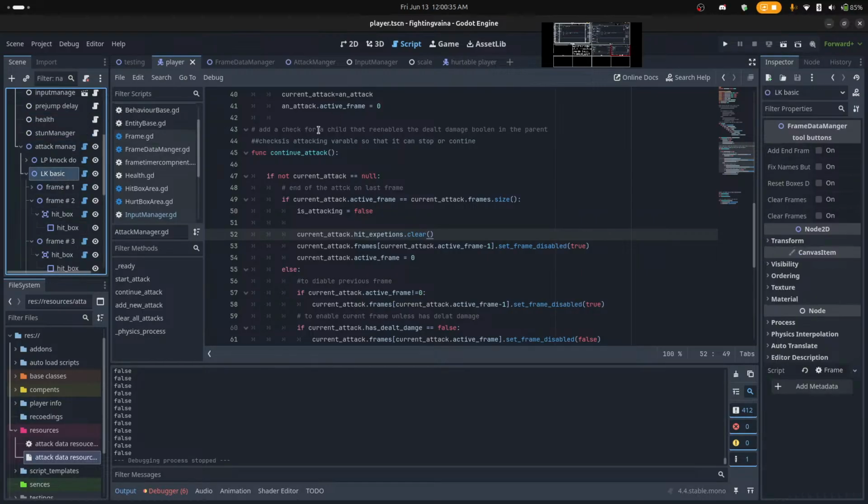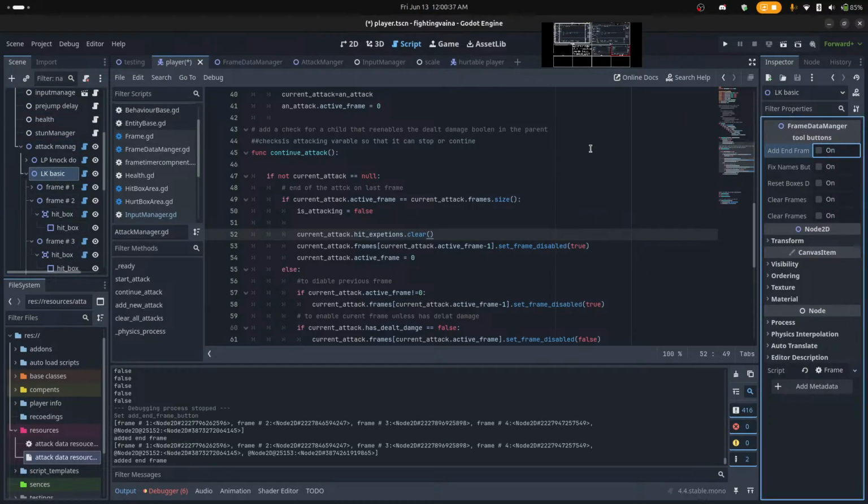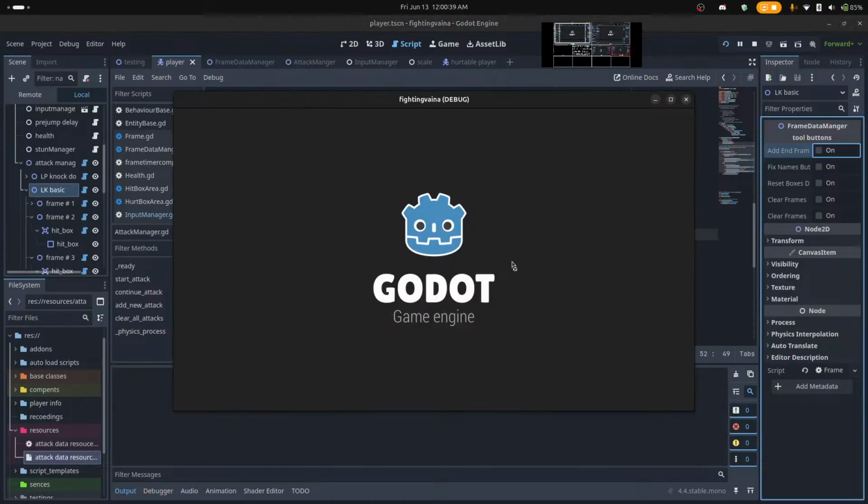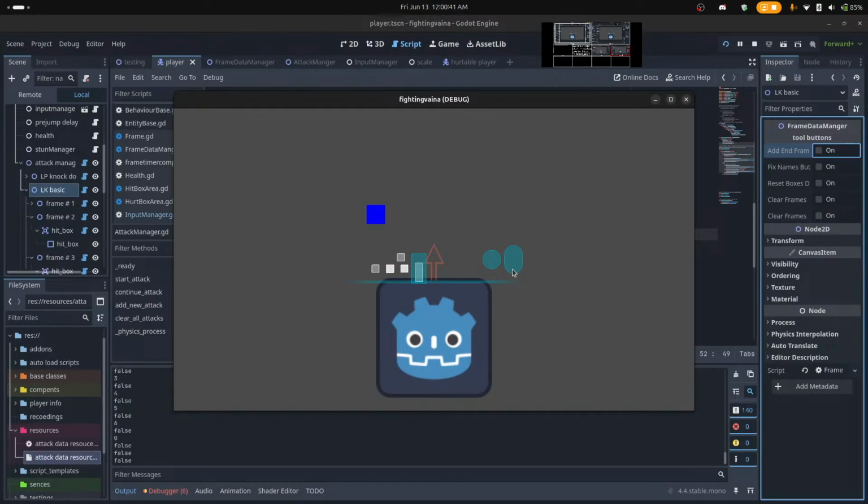Let me add a frame to the kick two frame section, because it might be just because of... no. Yeah, it's not. I think you can see that there is a flash with both, which is a problem.